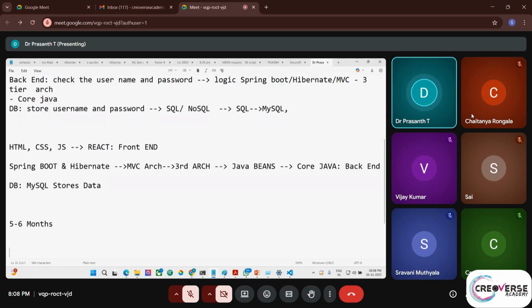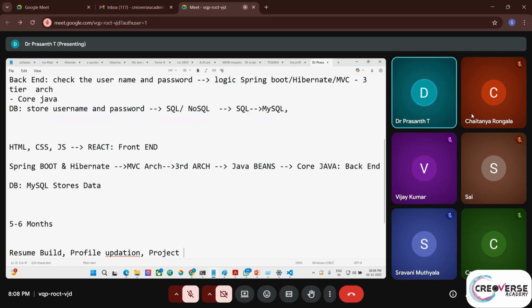Apart from this, what are the things you are going to learn from this? We are going to focus more on resume building. We are giving ideas with respect to how to build a resume. Then we are going to discuss profile updation, how you are going to improve your profile with respect to LinkedIn or any kind of social media. Then projects. Your outcome is going to be represented via projects.